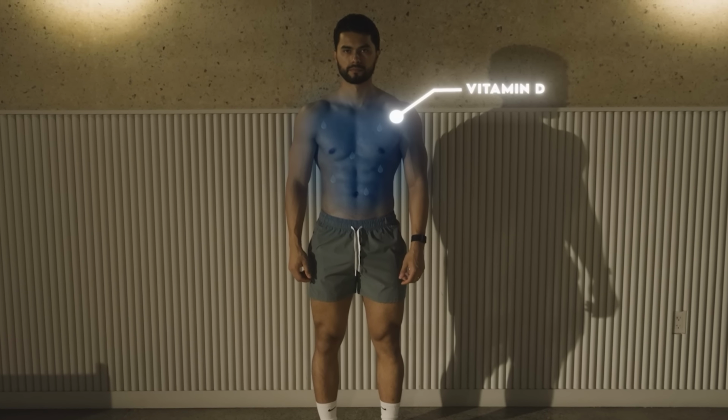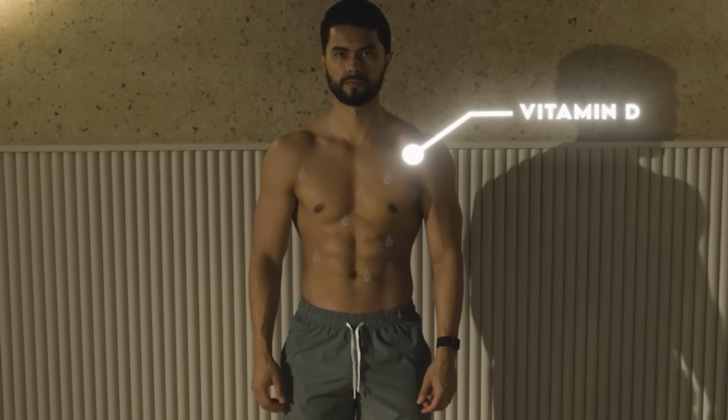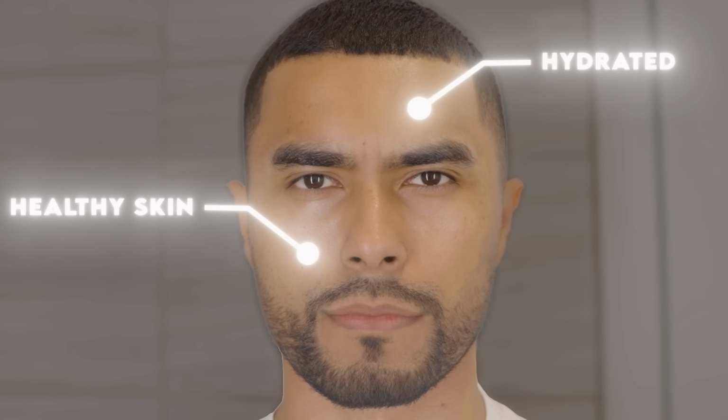And finally, when it comes to clear skin, you'll also buy a good moisturizer. Every guy does it, but what you don't realize is that if you have enough vitamin D in your body, your skin and your body will be healthy enough to hold on moisture to keep it plump and hydrated. You see, your body is an amazing machine, but if you don't give it the nutrients it needs, you will always be battling with bad skin no matter what your routine looks like. And the sad part is that most of you are deficient in vitamin D and you're not going out enough, which is why you should be aiming for 10 milligrams of vitamin D a day to get that natural boost in hydration and health in your skin.